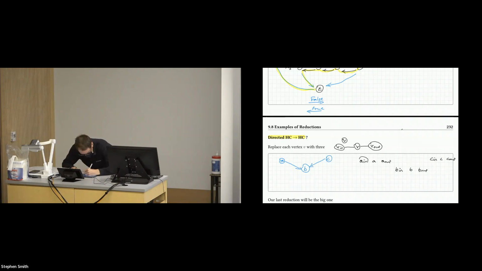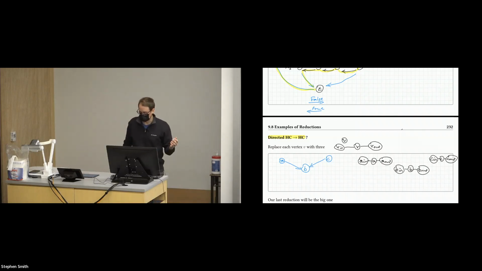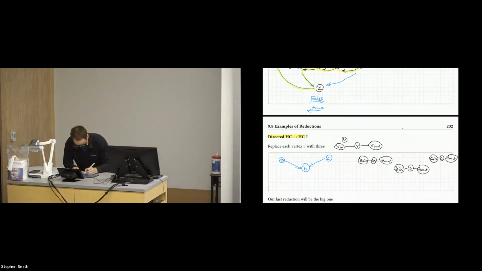Sorry, just writing all these out. Okay, I know it's a lot, all undirected edges for our 3 vertices. And now we connect them up, right? So there's an edge from A to B that will go from A out to B in, an undirected edge here. And then there's also an edge from C to B, so it's going to go from C out to B in, like this edge. And that's it, right?